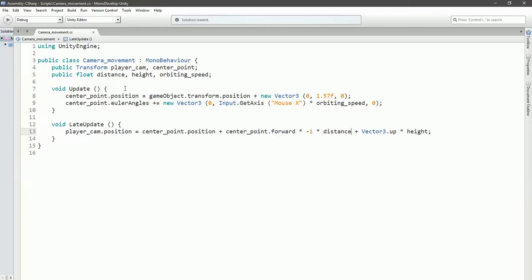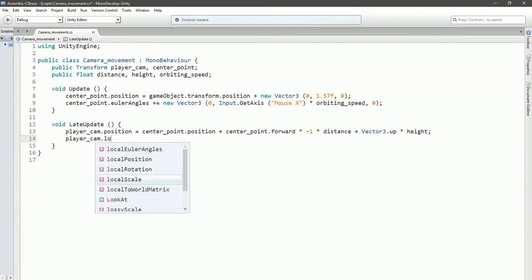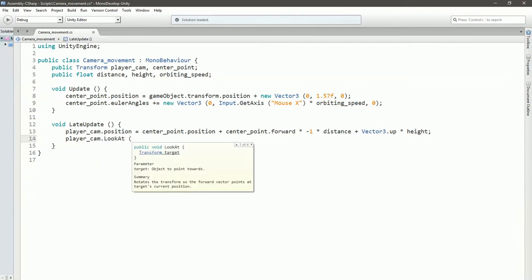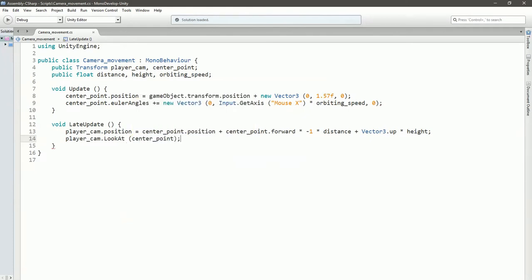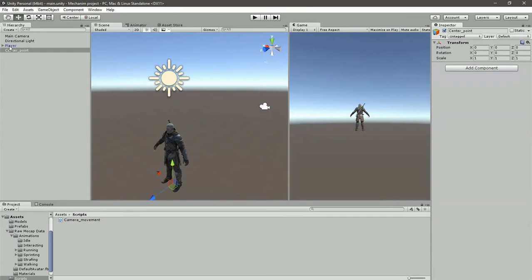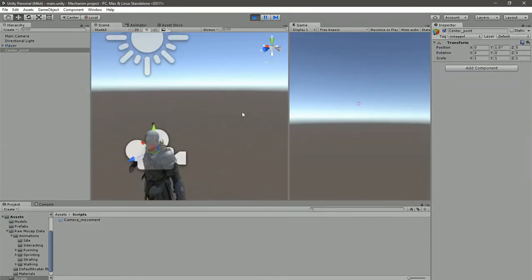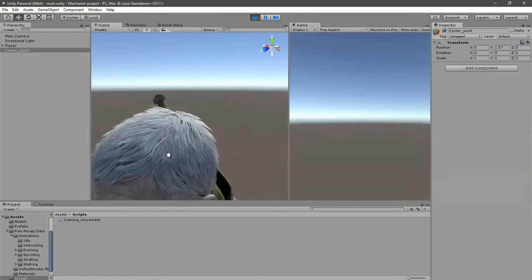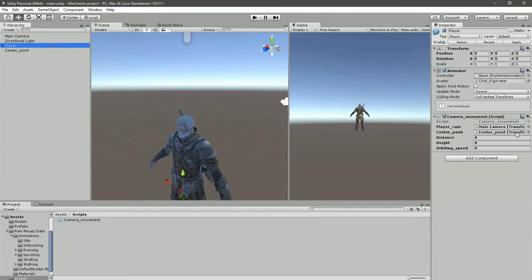And also we want our camera to look at the player, so let's type player camera.LookAt, and just type center point. Right now when we start we will just get a camera sitting in the center point and we cannot rotate it because we didn't set those variables.